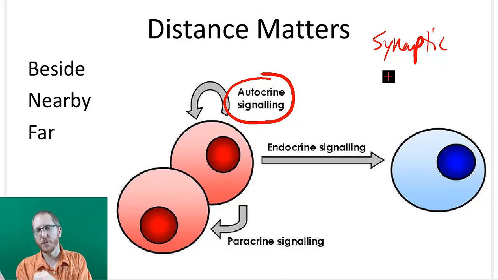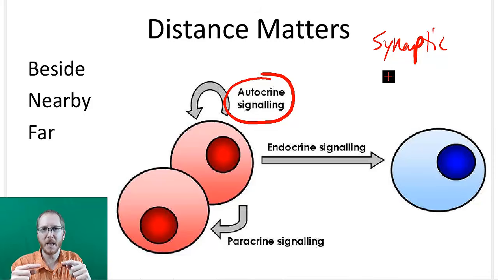So you've got autocrine from you to you. You've got contact where you actually touch. You've got paracrine, where you release it to everybody in the vicinity, but it does diffuse to them. And you've got synaptic, where you let it diffuse to somebody, but you're so close that it's very specific still. It's diffusing a tiny distance because you're almost touching, just not quite.